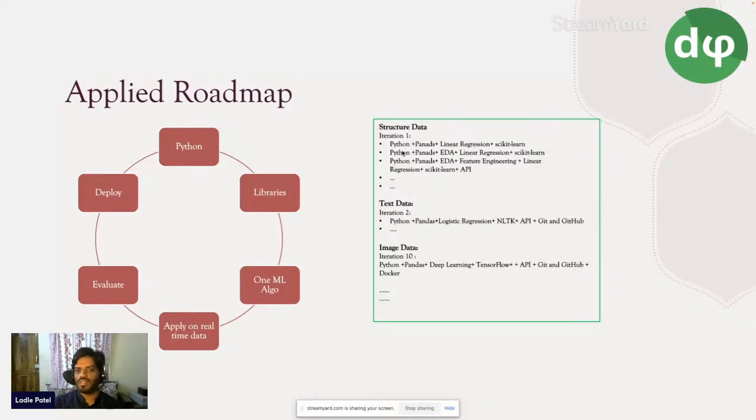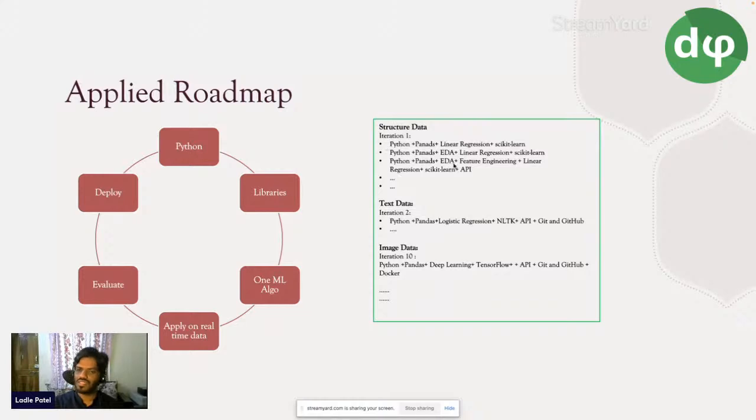Then in iteration one itself, you have completed one cycle, right? You learned Python, pandas, linear regression, you applied it using scikit-learn, and then you add extra things to a new notebook or the existing notebook. EDA is nothing but exploratory data analysis. Understand the data, understand each and every variable, understand the pattern within a variable. Try to plot using Seaborn, try to plot using Matplotlib. There are various libraries to do that. And in the same iteration, enhance, add feature engineering, and so on and so forth.